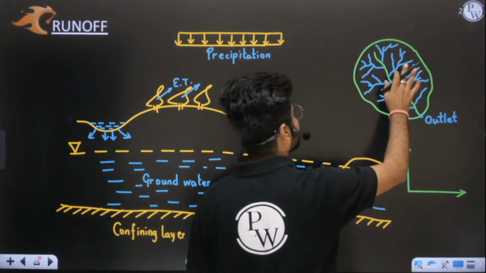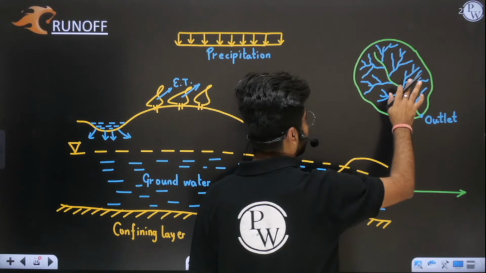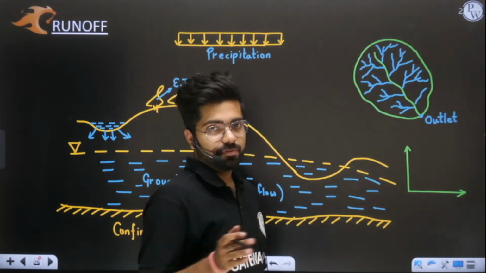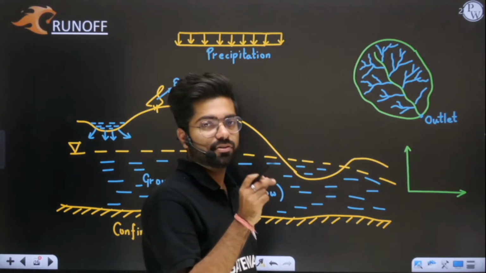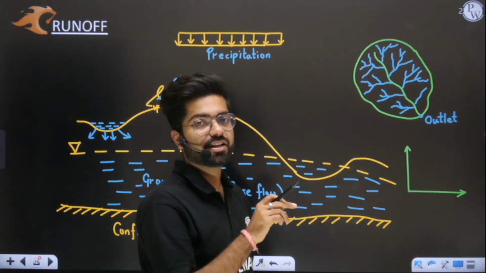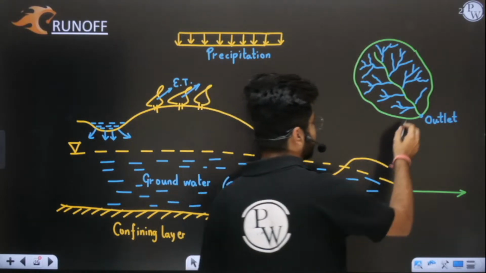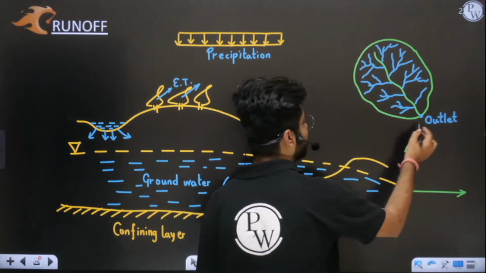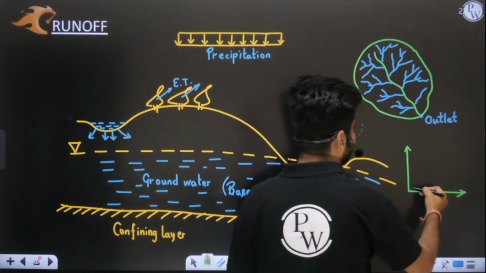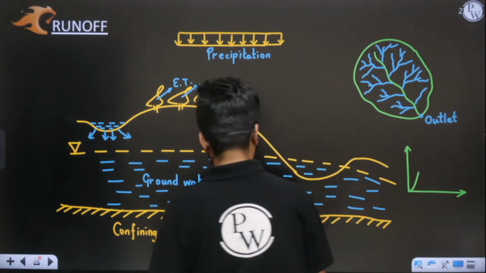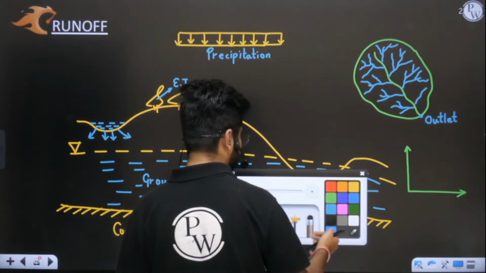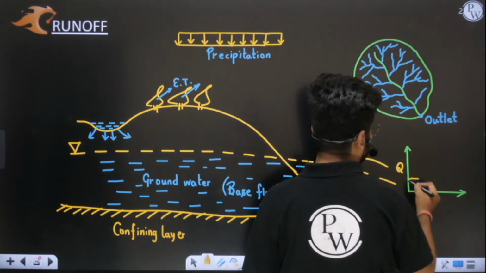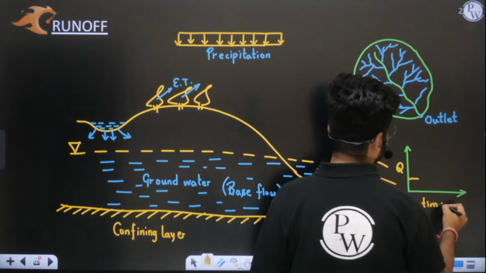After the water has fallen, what will happen? Stream formation will be there, and through this network of streams, all the water will ultimately drain into the main stream, and from the main stream water will reach your outlet and leave the catchment. So what I will see after rainfall in this main river is that discharge goes up. Okay, let me draw with a different thing. What I will observe, that the stream was having certain flow. This is your discharge versus time graph.